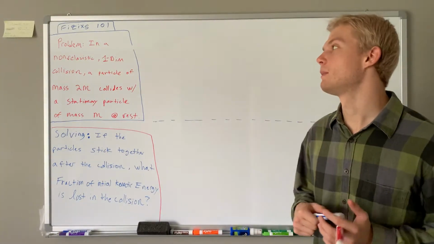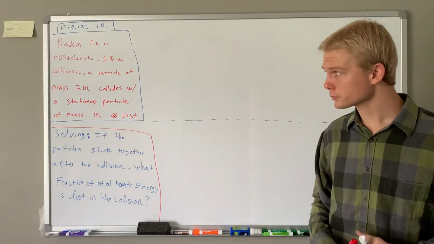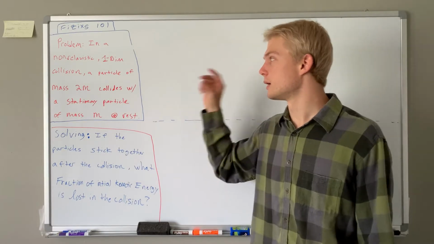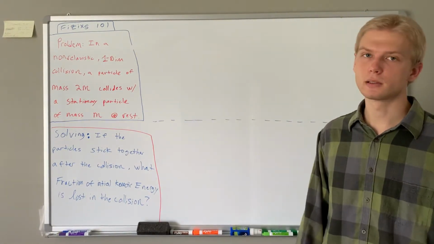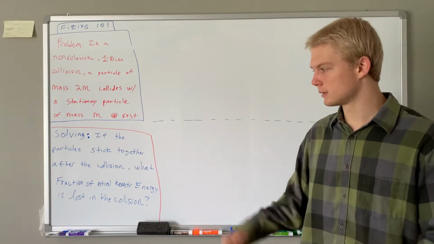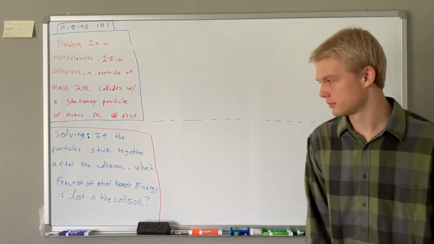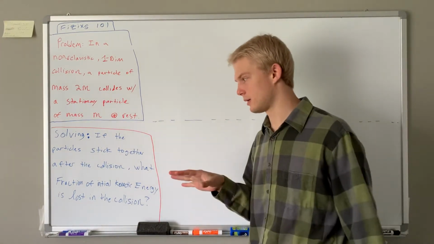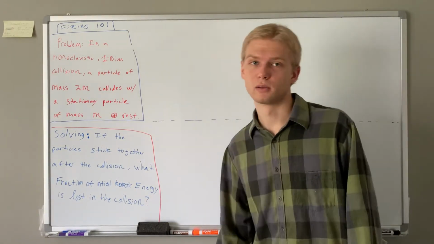Okay, so for today's problem, I'm going to be doing another really quick, easy physics problem that you probably learned before, but I'm going to go over it real quick. It's a problem where we don't use numbers or plug into a calculator. We solve everything with equations, concepts and ideas. For instance, you find in the end the fraction of initial kinetic energy that was lost, which is a number that has nothing to do with plugging into a calculator.